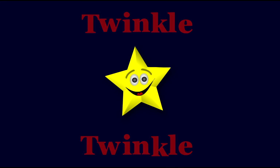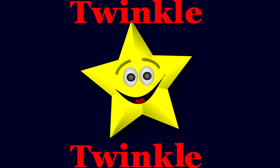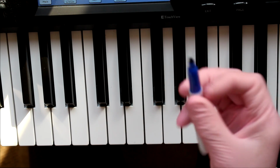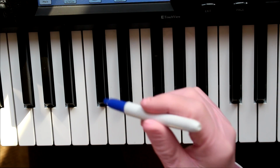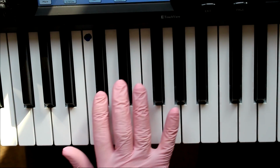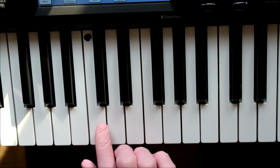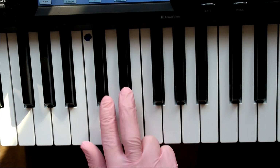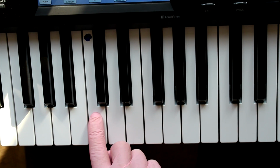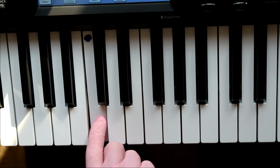Today, we'll learn Twinkle, Twinkle, Little Star. First, ask Mom or Dad to draw with a white bold pen a dot on the note Do. Let Dad or Mom determine where Do is. It's on these two black keys on the left.